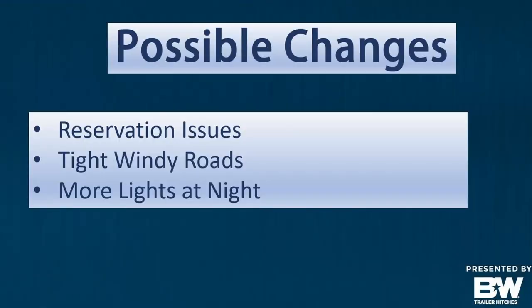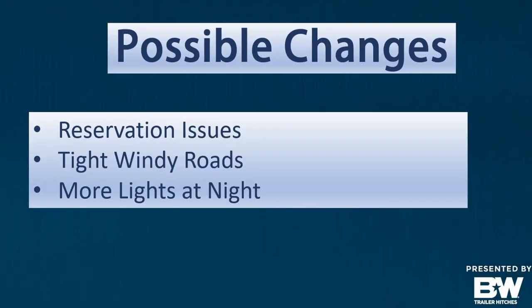They had 50-amp full hookups and 110 to charge the boat. Now for things we would change. First: reservation issues. We got there at 3am, and when I talked to them the day before and asked if there was anything we needed to know, they didn't give us any heads up about the narrow roads or arriving at night. When we got to our spot, someone else was camping in it — asleep at 3am. The site we booked was inhabited, so we had to wander those narrow roads, found an open spot, claimed it to sleep, and got it squared away in the morning. We actually ended up with more room, so it worked out.